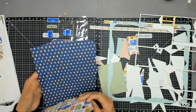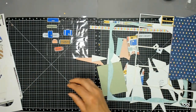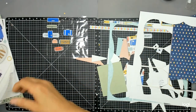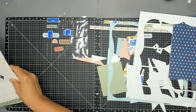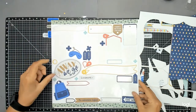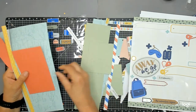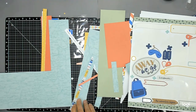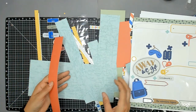Now, if you didn't see the videos previous to this, I've done 2. One's a video where I made layout 2 and layout 3 from the kit, and I show you how I saved a little bit of blue paper, and you'll see that blue paper in a moment, as well as the 2 white base pages. The other is a video where I go through the January-March mini catalogue that is just out and show you all the things that are in it, and I show the kits in depth. So that's a really good video. It is quite long, but it is a really cool video to go and watch. When I have finished pulling out all these pieces, we're going to start on making layout 1 of the layouts.